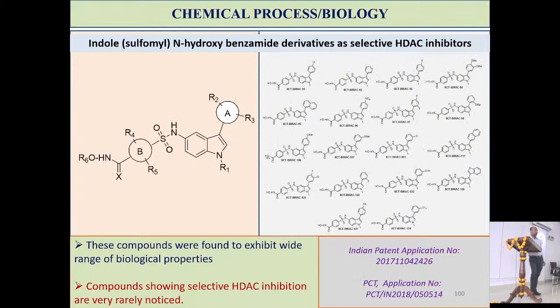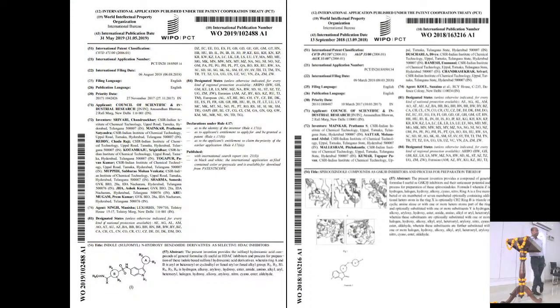And this is another work. See, as an organic chemist, as I mentioned, you can design around small molecules. You can take some existing small molecule, and you can design around that. This is called a Markush structure in patent language, a generic structure. These are the specific examples. And since the biology was good, we could file further; I think for this work we filed 8 patents, out of which 4 are already granted. Canada, Australia, South Africa, and US are granted, others are in process. And these are the front pages of the patents through WIPO.